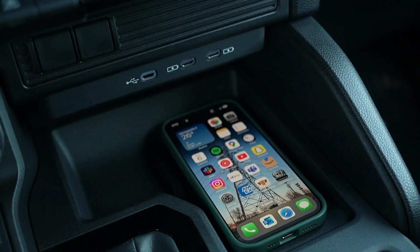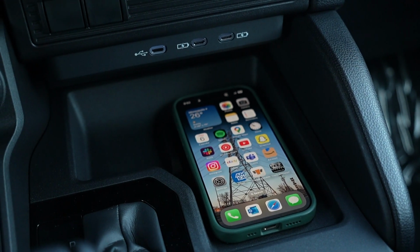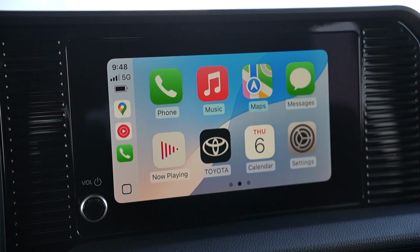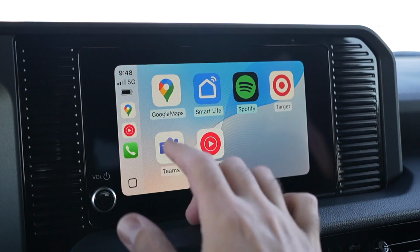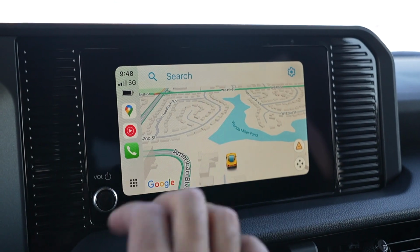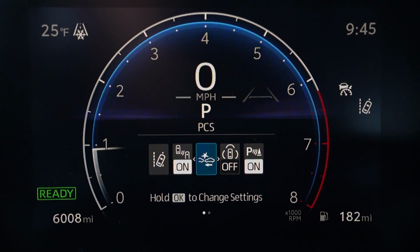Now, before we even get going, get on the road, got my phone with me as we usually do. There's a nice little storage compartment right down here. As you move up the trim levels, they would have wireless charging as well, but this one gives you wireless Apple CarPlay as well as wireless Android Auto. Paired my phone up in about 30 seconds. That gives me Google, it gives me text messaging, gives me all of my good stuff right here. Makes it so easy and safe when I'm out on the road. Plus, we have Toyota Safety Sense 3.0, so we'll touch on that a little bit later. But for now, let's put it in drive. We'll go for a spin around.